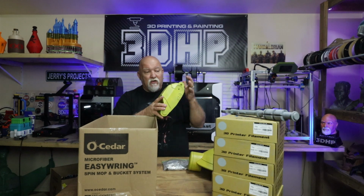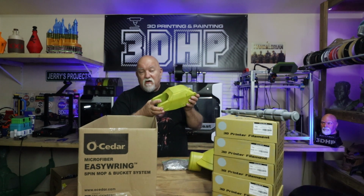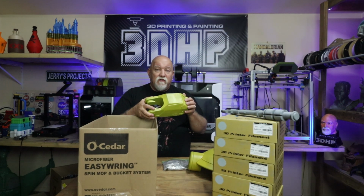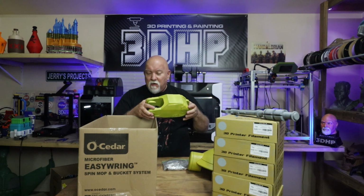So I just think it was the filament's fault because a lot of things I printed on the X1 Carbon, I've used Polymaker over Ziltech, and then I don't have a failure, where a lot of times I may have a failure with Ziltech. Sometimes I do, sometimes I don't. But when a printer's running faster, then you have to increase your temperature. And I think that was just a temperature problem I was having.